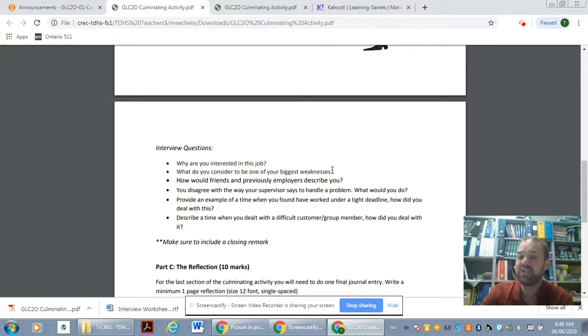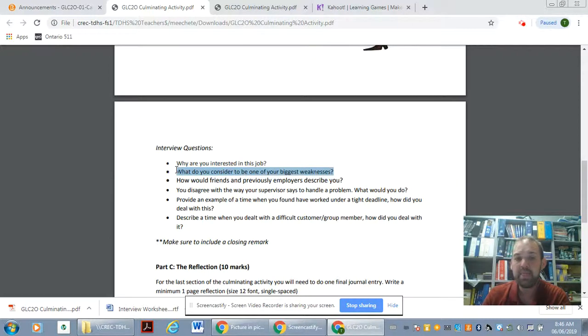When you get a question like this in an interview, you need to give them an answer, but you have to somehow turn it into a positive. Don't ever leave a biggest weakness question like "I really procrastinate on doing things" and leave it at that. No, you need to take some thing that maybe you're not as strong at, but somehow turn it into a positive.